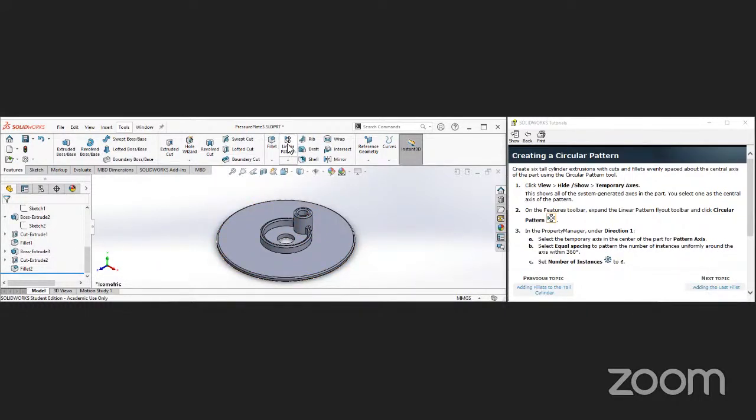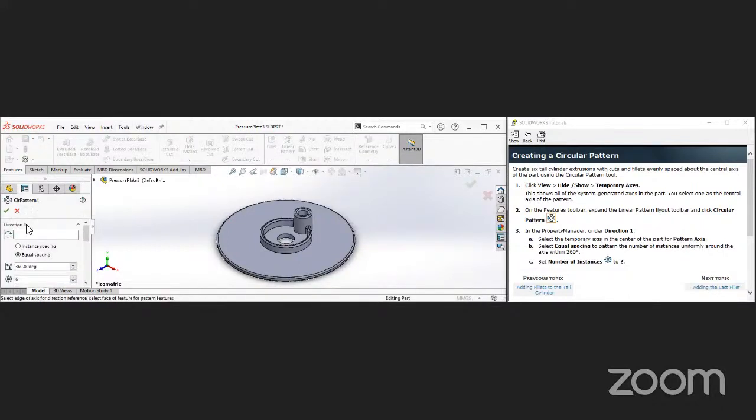And what it's going to want you to do is a circular pattern. So instead of linear pattern, we're going to click down here. We'll go to circular pattern. You can see our feature tree was just hidden. The way you can get around that is this is kind of like the in context feature tree. So I click down. That's your little hint. And this is our list of features. So we can go back and select what it wants.